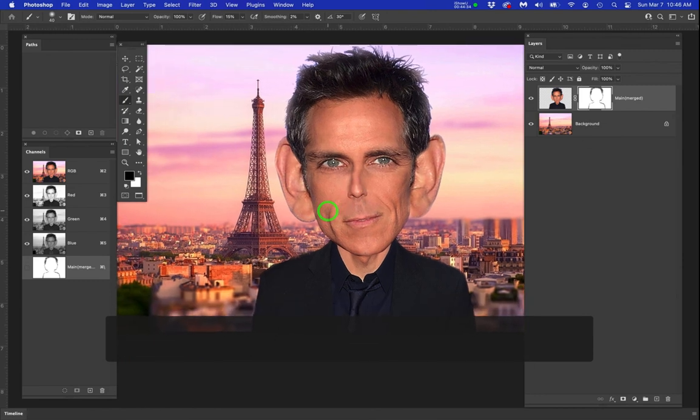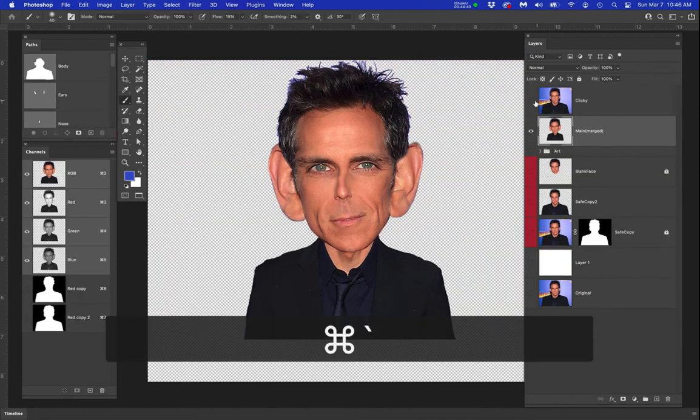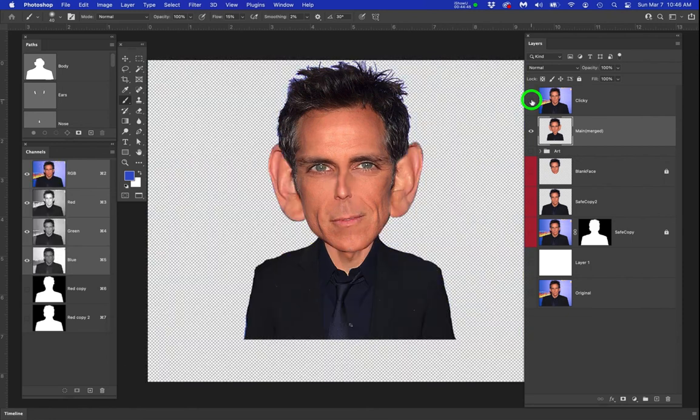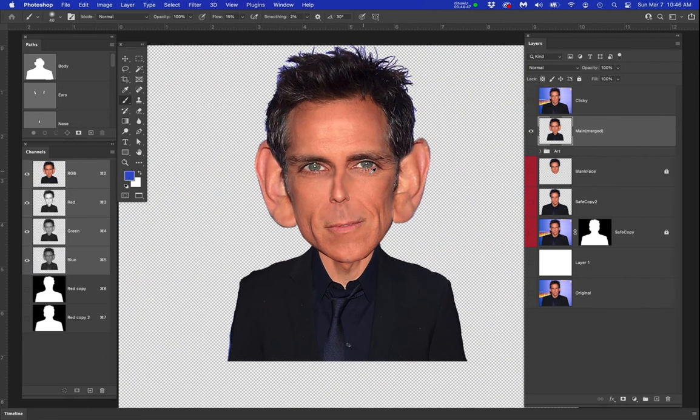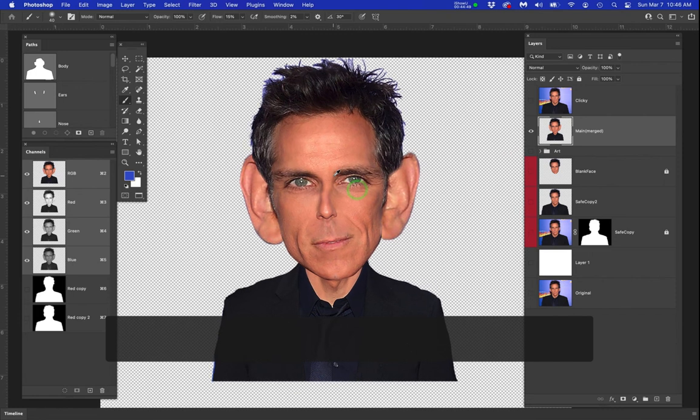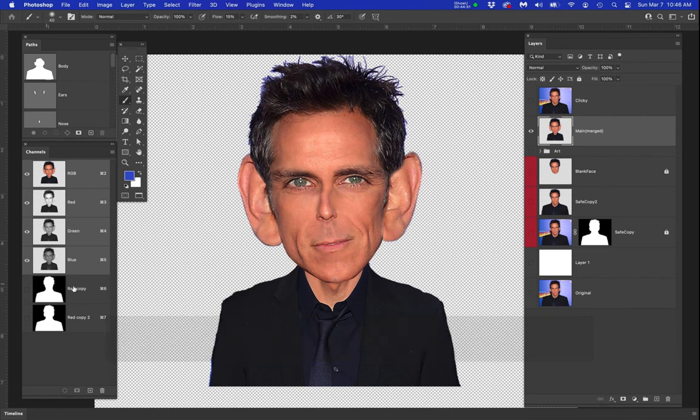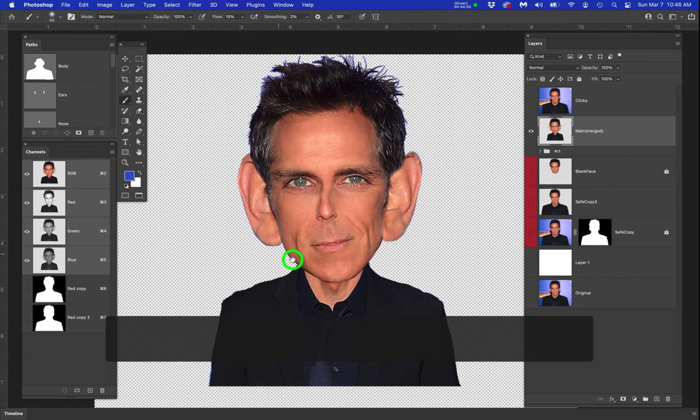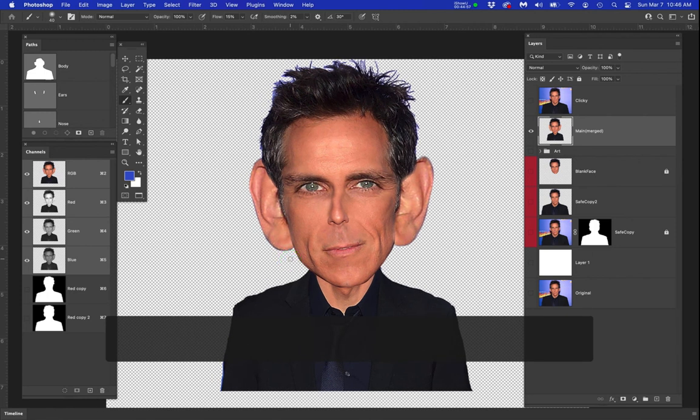Okay, so I still think it looks like Ben. So now, if I wanted to see what Ben really looked like, again, I could go back to this file, turn on the clicky copy, and you can see what we've done. Now that should give you a pretty good idea of how to fix that red channel that you made, which you did a good job on. So you're going to have to go slow with this and watch it a few times. Thank you.